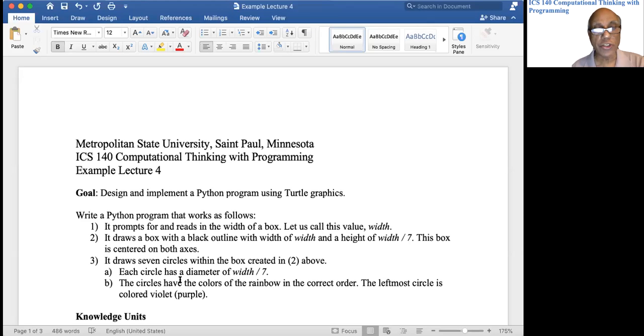So general knowledge, Python knowledge, especially related to turtle graphics. And the third thing is the problem knowledge, that is, what is the radius of the circle, how should they be arranged, etc., etc. What are the constraints imposed here? So that is the third thing. And based on this, try to come up with an approach.